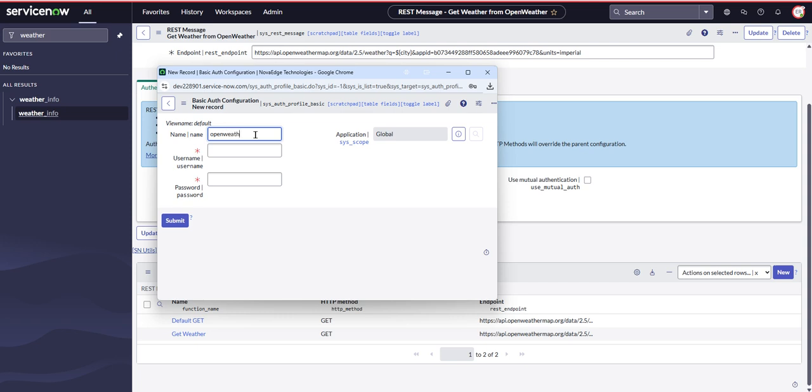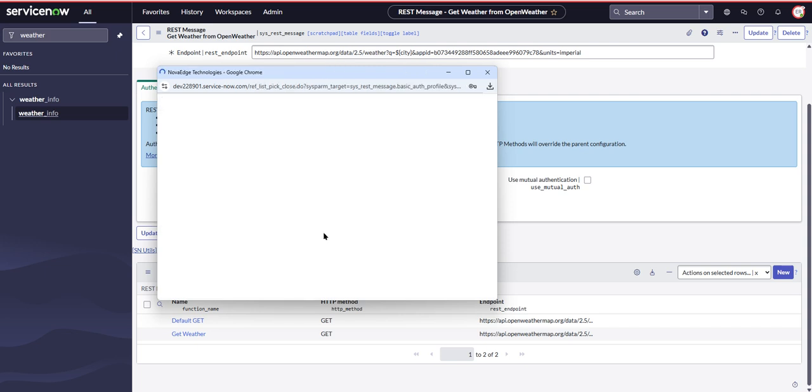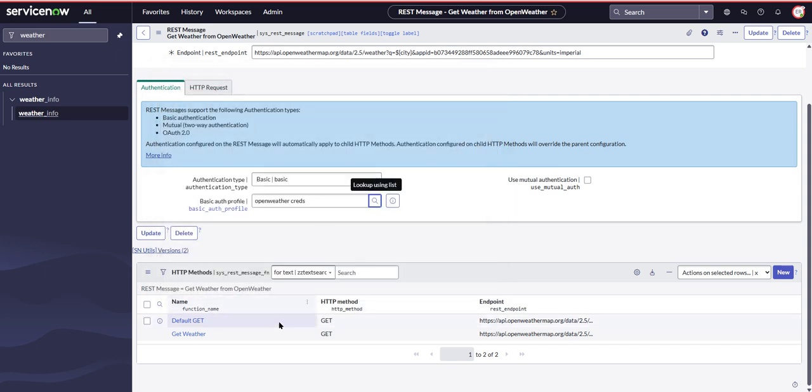Let's go to OpenWeather. I think I typed. So let's see.